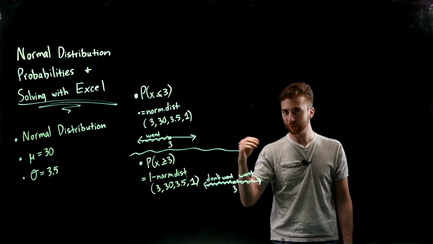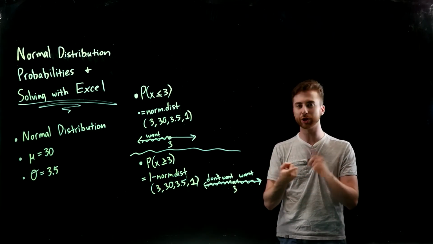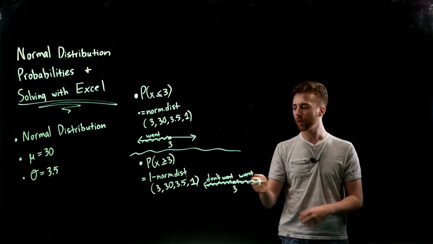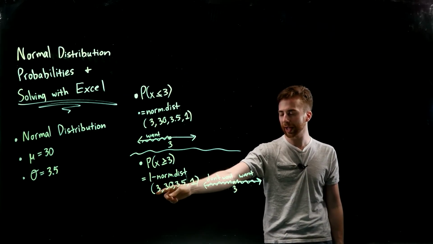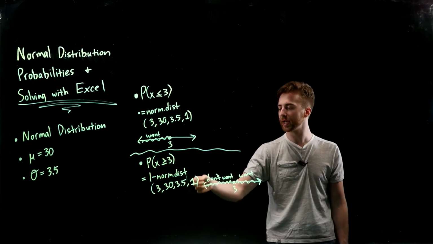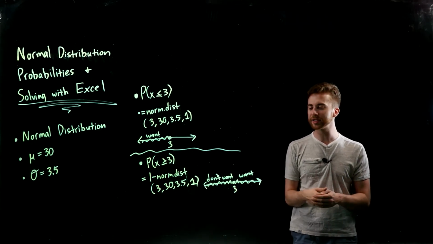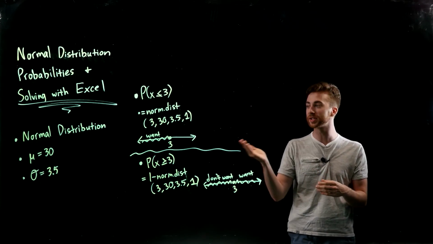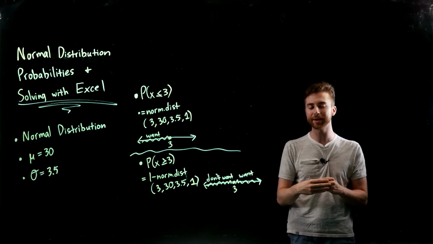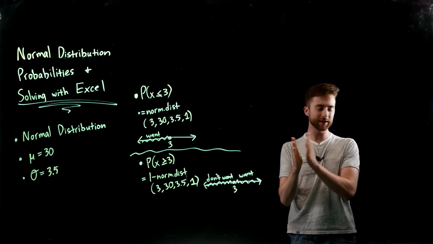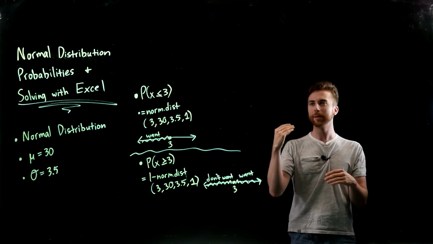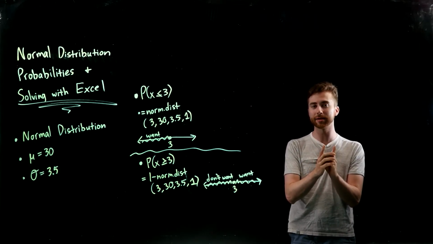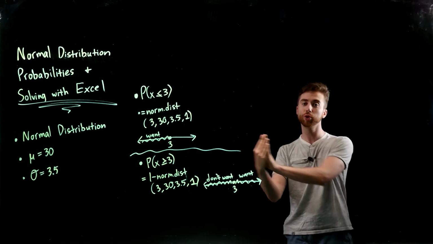So I would do equals binom.dist, put in 2, and then the information that we have right here. But in this case, we're actually just going to put 3 right here with our mean, our standard deviation, and our 1. The reason we do that is because a normal distribution is continuous in nature. Before, with the counting numbers, if I'm looking at P of X being less than 3, the first thing that's less than 3 is 2. So I'll take 2 and everything back.